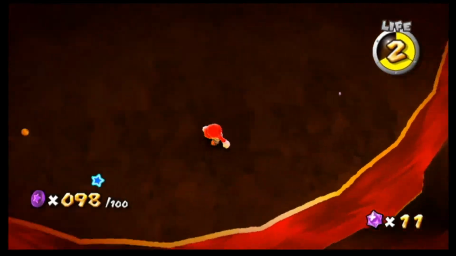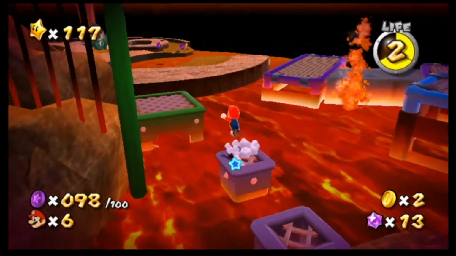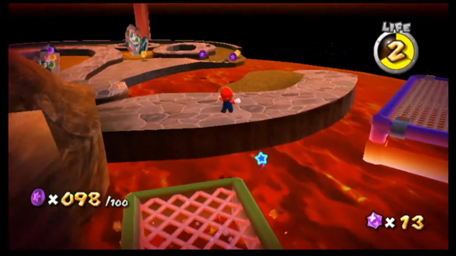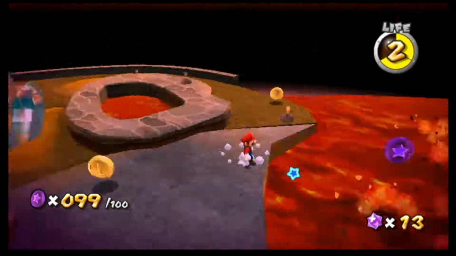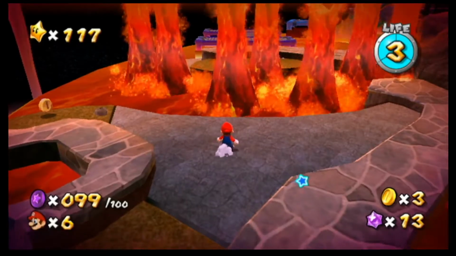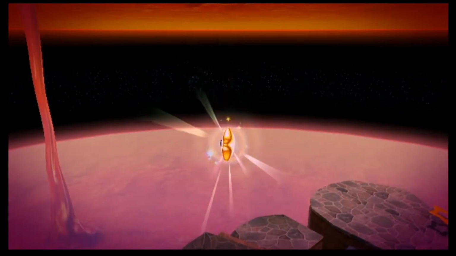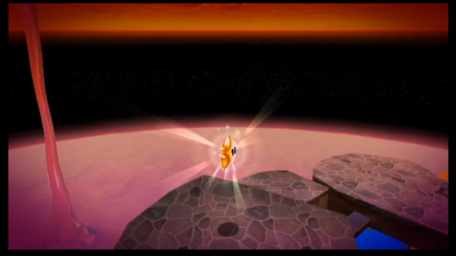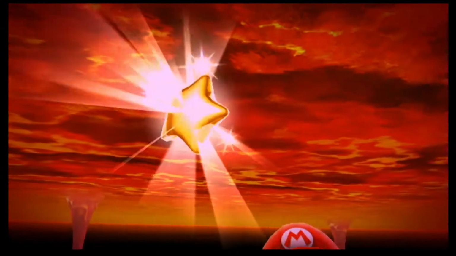2 to go. Oh! 1 at the start. 2 at the start. Perfect. That's why I missed them, because they were over the lava. 1. And... wrong colored coin, but I'll take it. Extra healing. Stop hiding. There we are. There it is. A shiny. Collect the shiny.